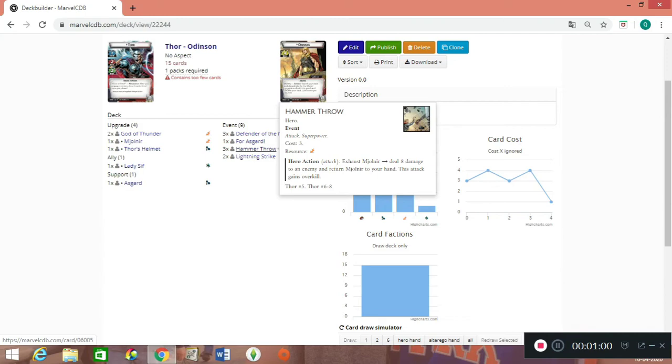Some of you might be thinking, why should I exhaust Mjolnir first and then return it to my hand? It's because in the hero expansion pack for Thor, there was a little card called Mean Swing, where you exhaust a weapon upgrade you have to enhance your basic attack with +3. That just means that you can use Mean Swing and then use Hammer Throw unless you have another weapon on you. That's the only reason.